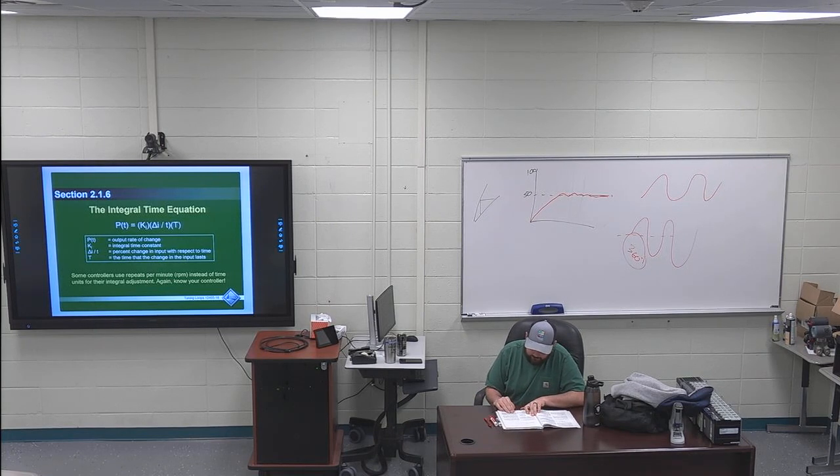So that's the next section, 218, that equation, PID. That equation is what you can go through to find the exact numbers that you need to put in for a certain type of control. For our purposes, being in maintenance, we're not creating new machines that are going to control stuff like this. We're going to be working on stuff, so it's good for us to have an idea of what it is just in order to work on it.